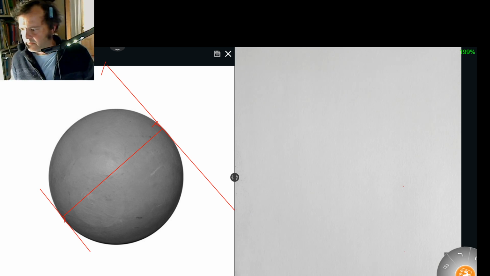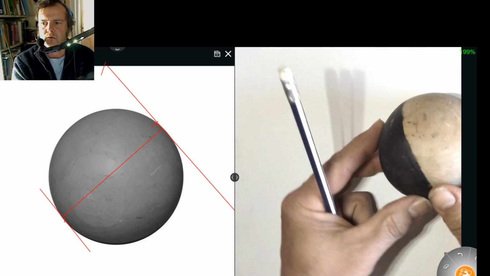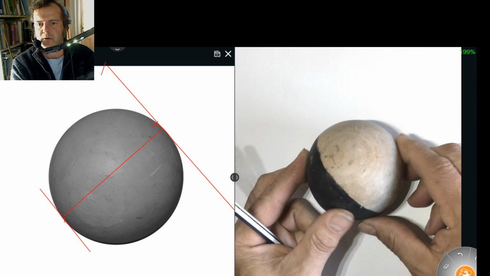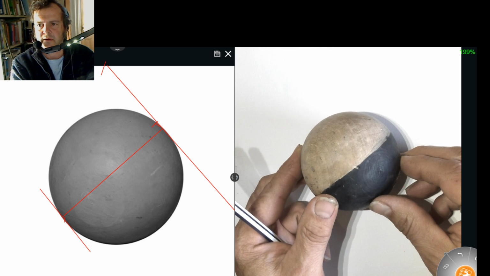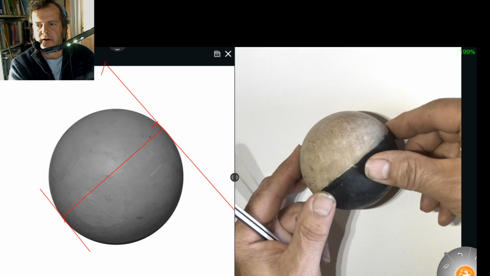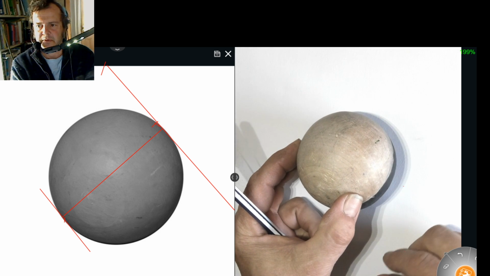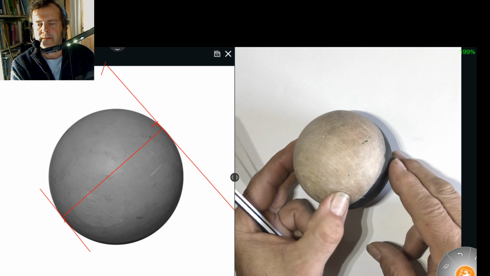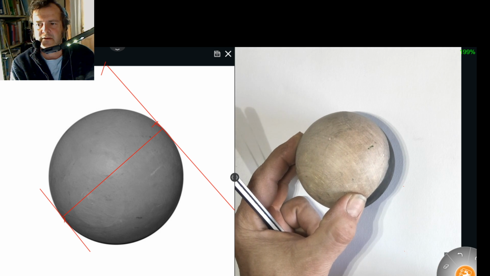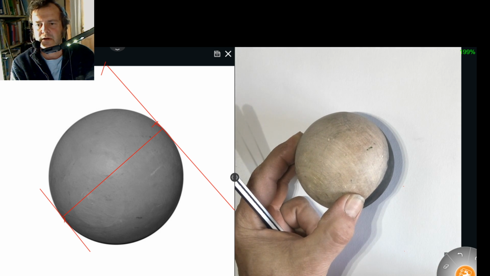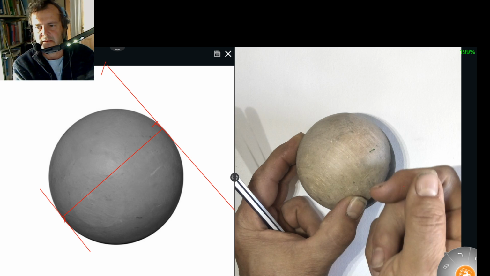But there's something different going on here, which is that the light, as we can see from our model, so there's the direction of the light. But with this shadow edge way down here, means that the light is coming from the front of the ball. The light's coming from very near where we are right now. And that means that the cast shadow is going to be going back in that direction.